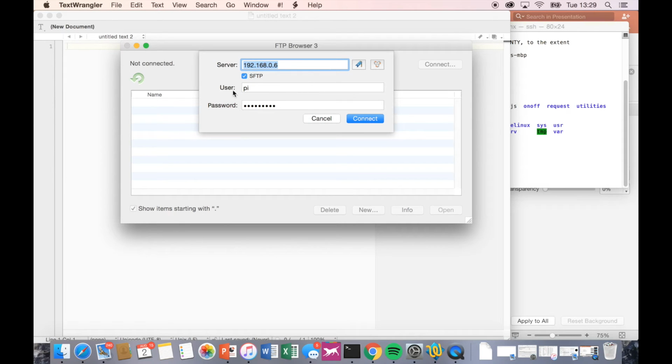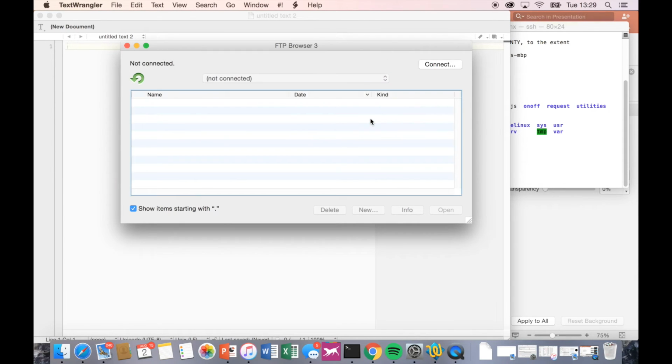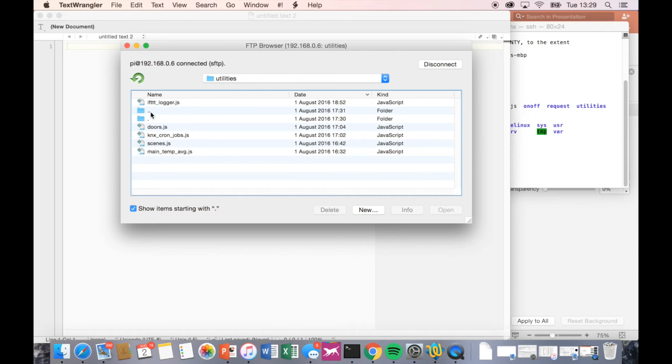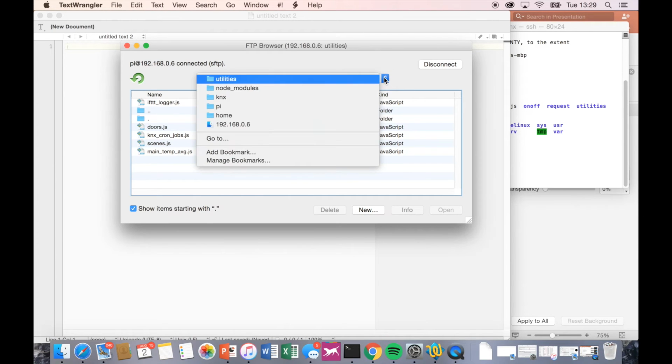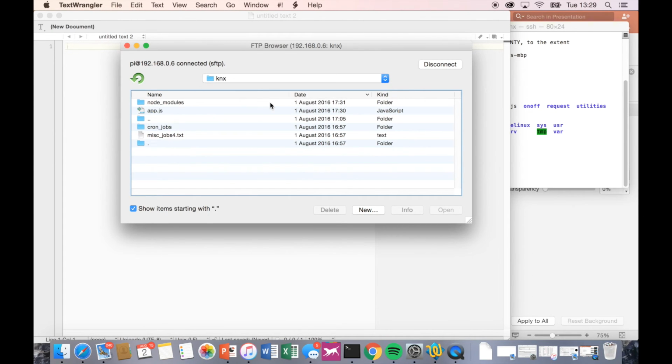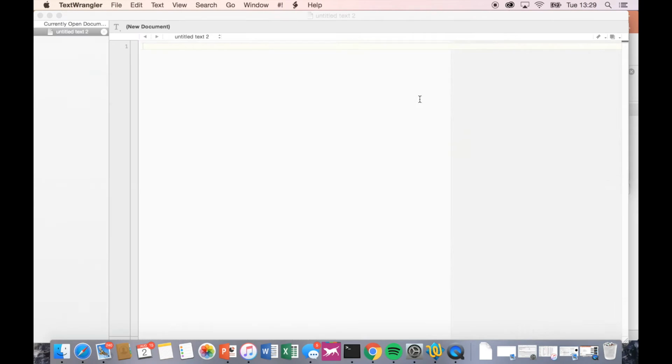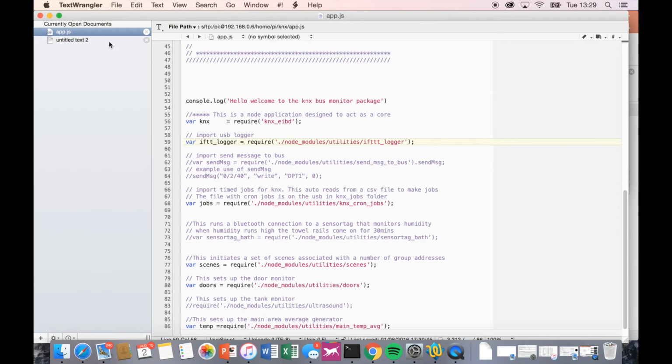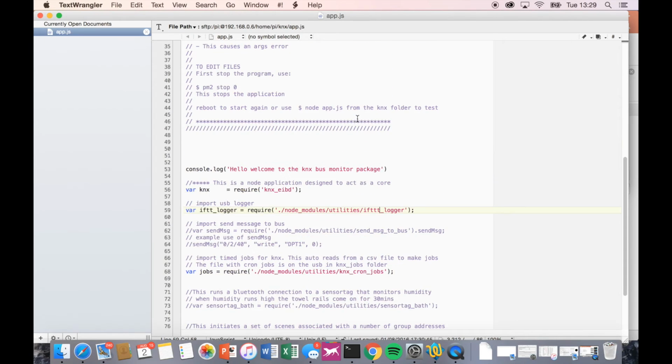The user is Pi and the password, and we can connect in here and we can see our different files. So here we have our app.js file in the KNX folder, and I can just open that, and I can now work with this file.